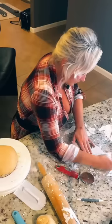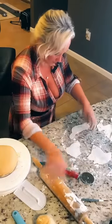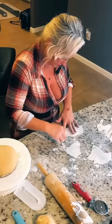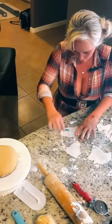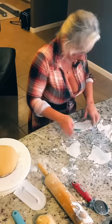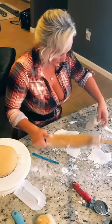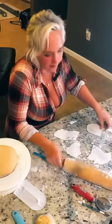Okay, and then I'm going to get another little bowl and mix some yellow into it. Okay, so we got lettuce. I think that's enough lettuce. Or should I do one more? Maybe I should do one more. We'll do one more. We want it thin. I don't want a big piece, so I'm going to tear off that. I know it doesn't look like lettuce right now, but it will.